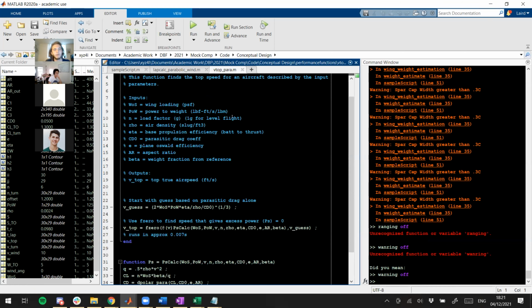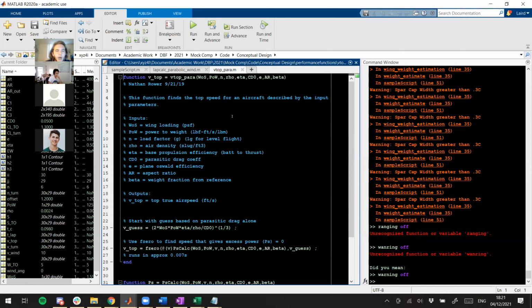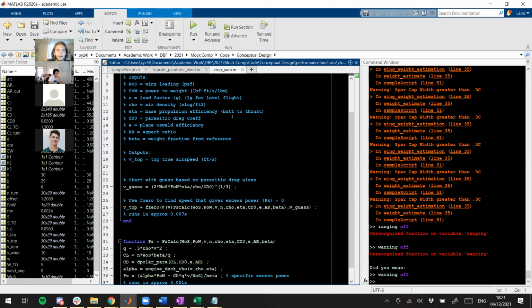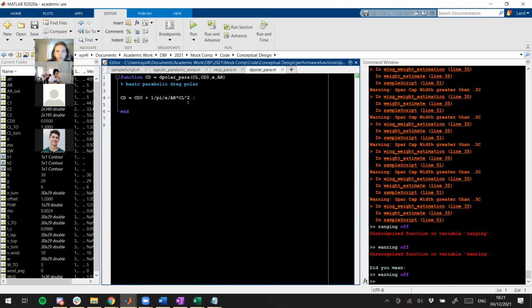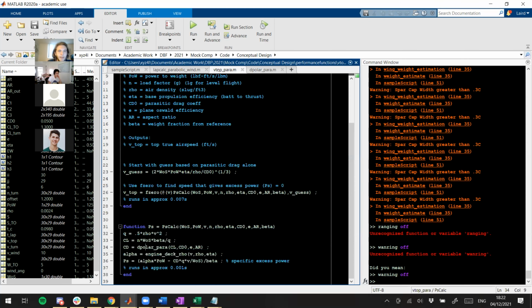The actual top speed calculation is pretty much exactly what we were talking about on Thursday. So you've got that, you calculate your dynamic pressure, and then you have this parabolic drag polar function, which is your CD naught plus 1 over pi e AR, and then that all times the square of your lift coefficient.